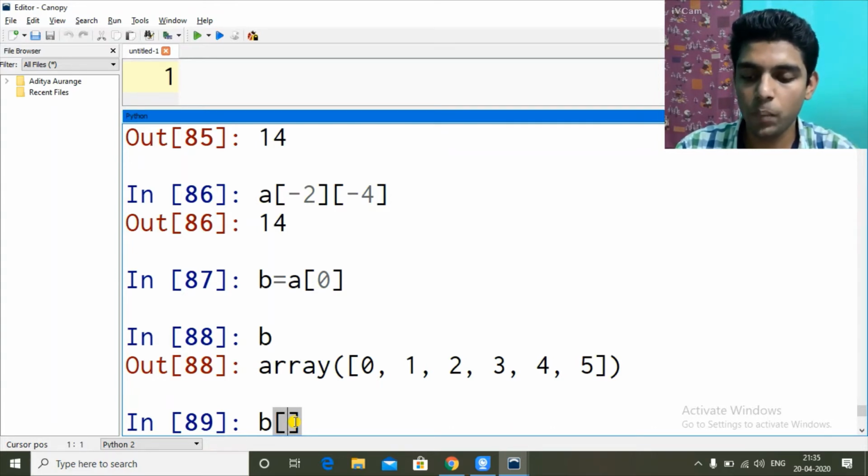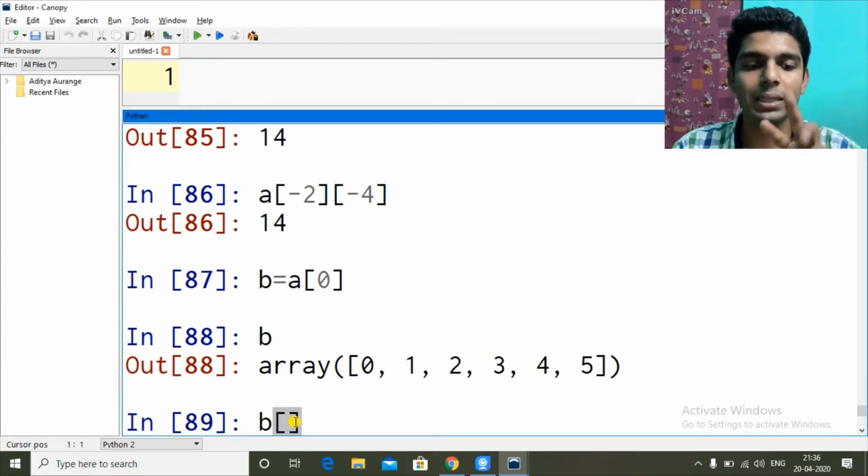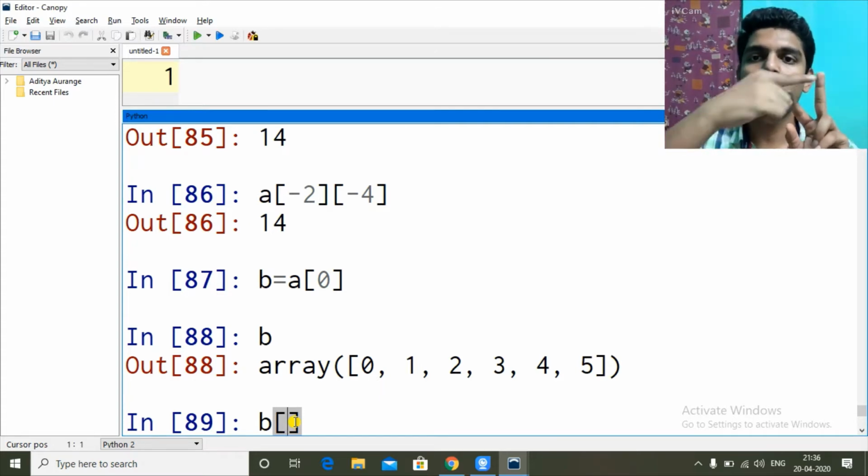So there are 3 parts: start value, stop value, and stepping. Start means the index from which you want to start your range. Stop means the index where you want to stop, and you will stop one step before it. So the start point is inclusive and the end point is exclusive.